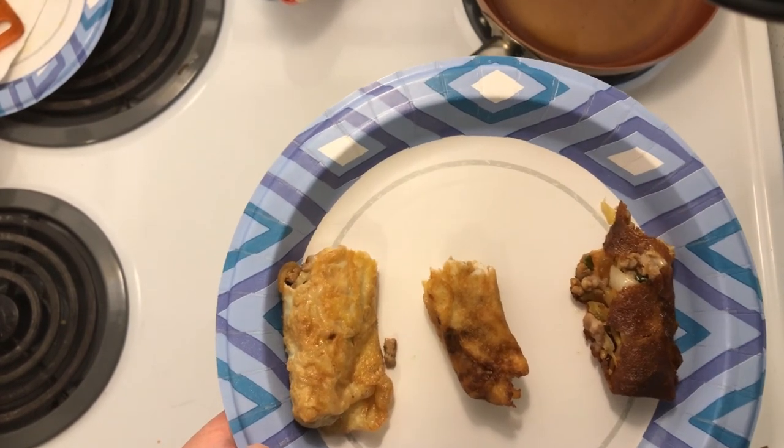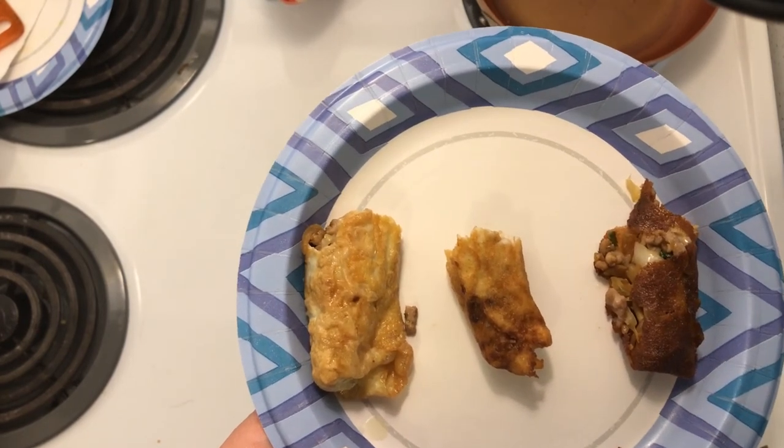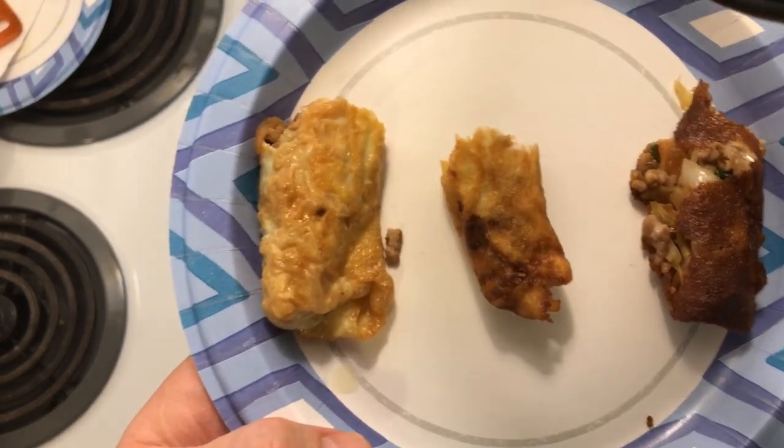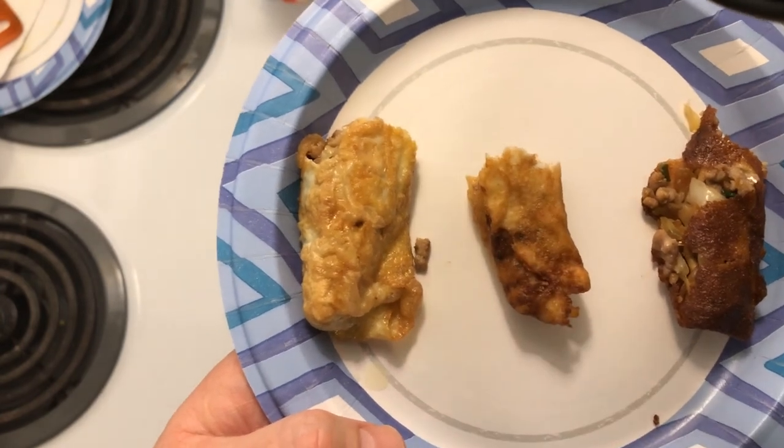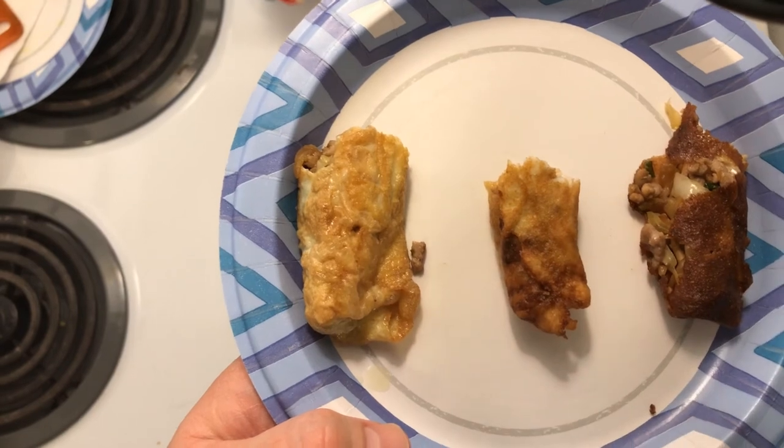So I think if I were to make egg rolls, I'd use the cauliflower crust that's available pre-made at Costco. This one actually isn't bad. I just need to perfect the recipe using coconut flour and egg whites.